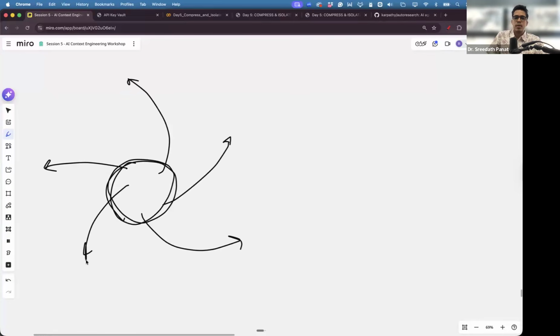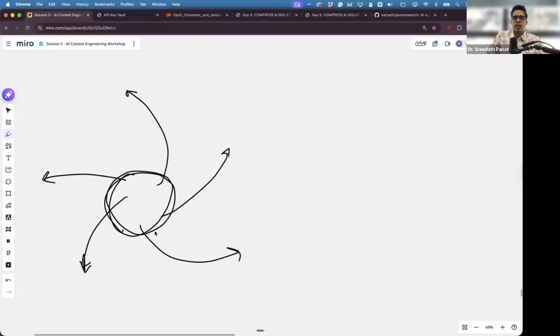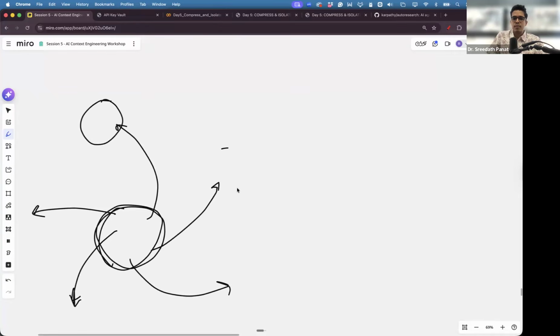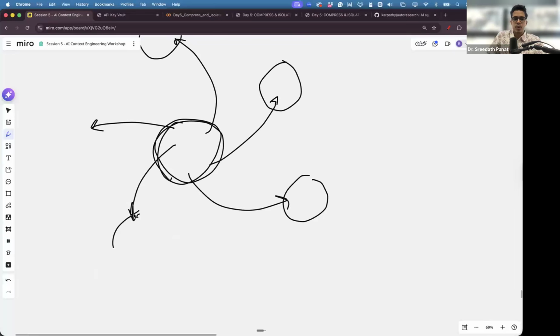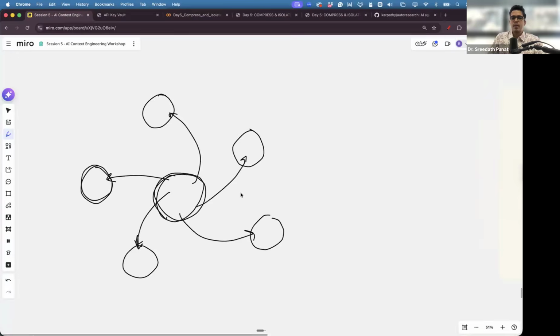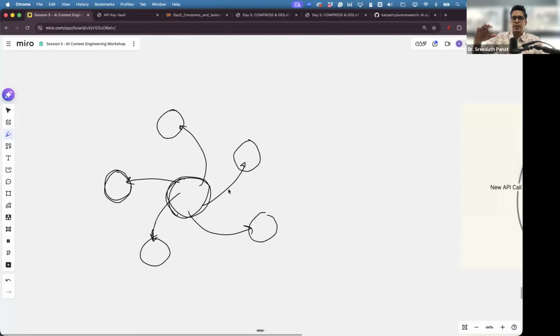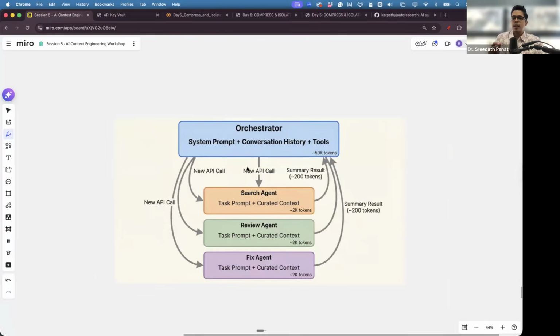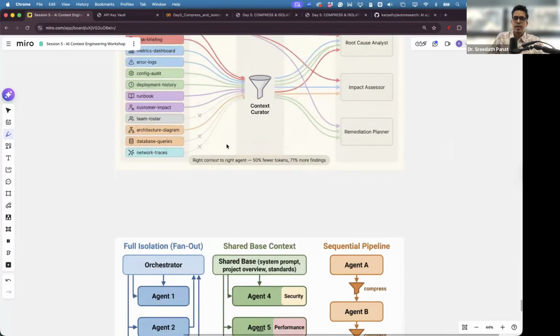So fan out is the idea where the central orchestrator will spin isolated agents, and these agents have nothing to do with each other. And they barely share anything; apart from system prompts, they don't share any base documents or anything like that. So this idea is in general called as fan out. However, sometimes orchestrator can say, apart from system prompts, there are a few more things which I want to share with the agents. So a good way to visualize that is in this way.